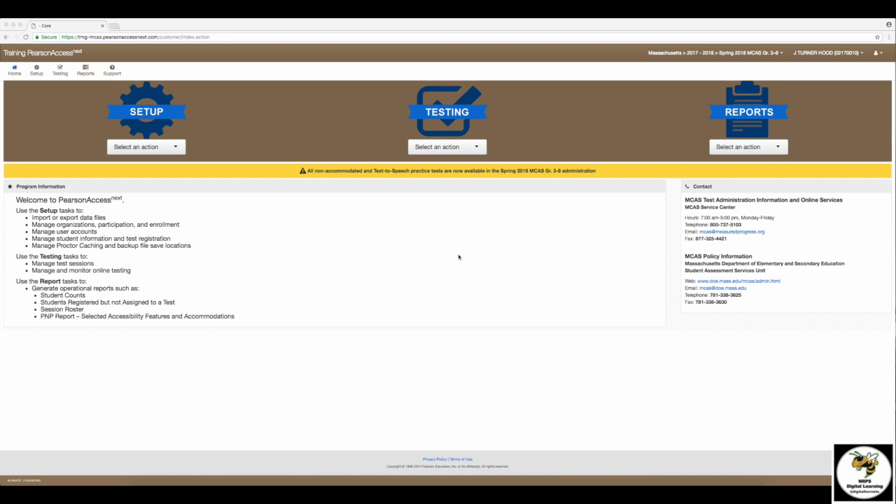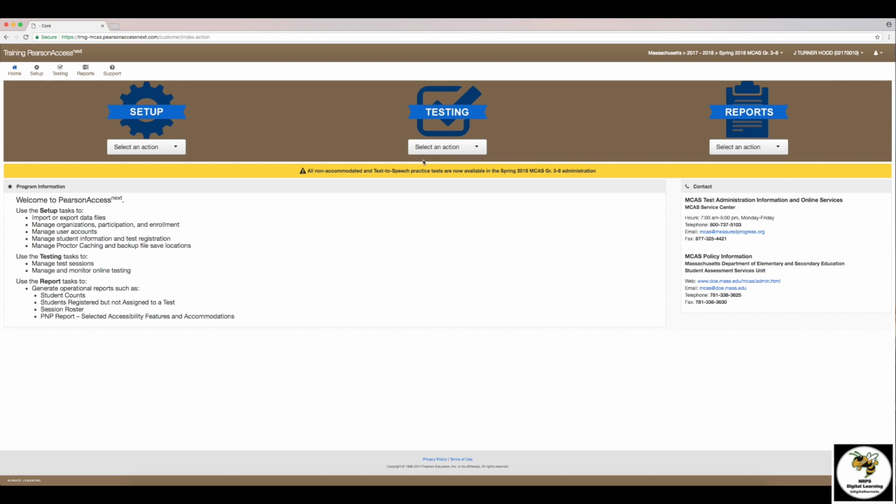test. Before we get started, I want to confirm that we are in the Brown site, so I can see Brown visuals. I see training at the top left. We're in the Brown site. We're in good shape. And the second thing I want to confirm is that we are in the correct testing accommodation window. I see spring 2018, MCAS grades 3 to 8. We're in the right window, but if you happen to not be in the right window, you can just click on it, find the right window, and select it.